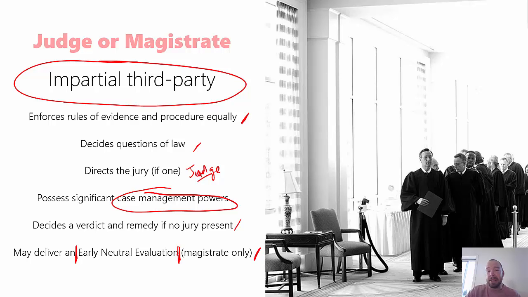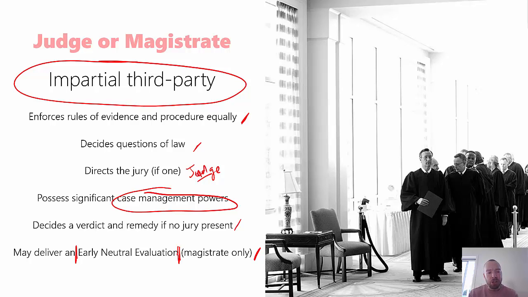And the judge will basically tell the parties who they think is going to win if you go to a hearing, so they're giving an evaluation, but it's neutral. It's a third party. The magistrate will say, "Hey, if you go to a trial, if you go to a hearing, and don't settle this yourselves, I think this is what the outcome will be." And again, the whole idea is that it incentivizes the parties to settle, particularly the party who's told that they might lose. It incentivizes them to look to resolve the matter themselves, generally within 7 days of that evaluation, to avoid having to use the resources of the court for a full hearing. So all around efficiency, and again, trying to reduce the load on our court system.